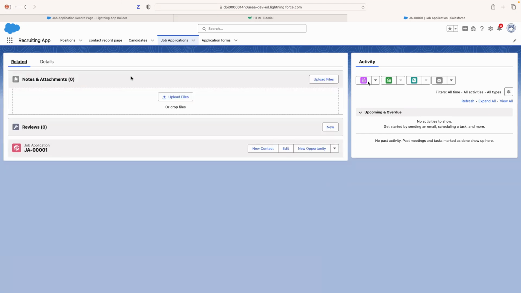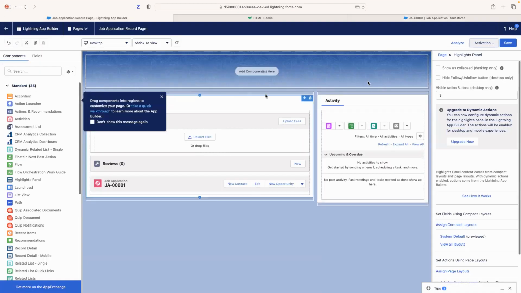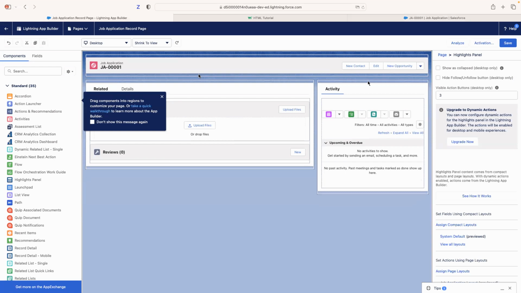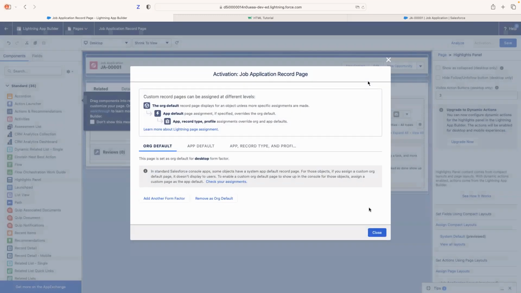Previously it was coming on top. So this is nothing but Lightning experience. In Lightning experience, without writing code, we are just using the components which are already developed for our business purpose.